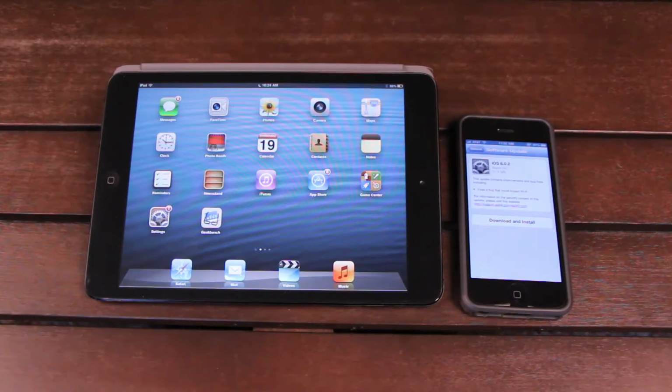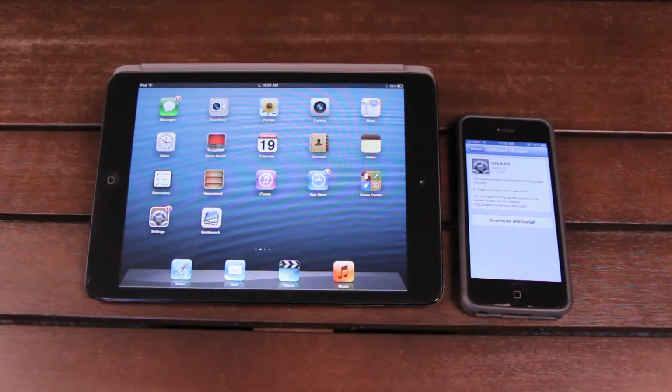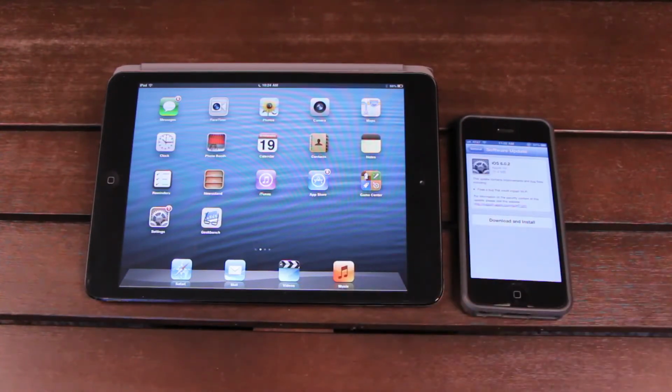Now let's talk about the possibility of a jailbreak for 6.0.2. Essentially, I'm just going to be blunt and say that there will not be a jailbreak for 6.0.2. Again, it's only for two of Apple's latest iOS-based devices, and as of now, the only real jailbreak for iOS 6 and 6.0.1 is the tethered jailbreak using Red Snow, which only encompasses the iPhone 4, iPhone 3GS, and the 4th generation iPod Touch.